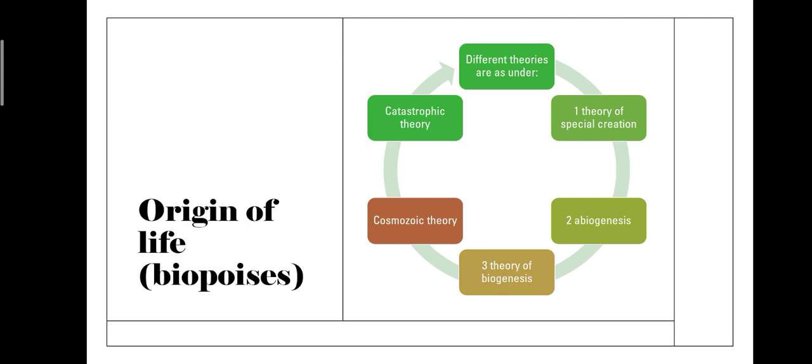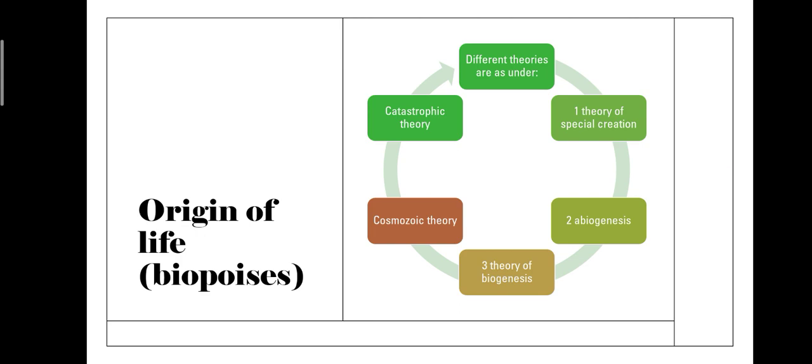First of all, the theory of special creation. It was strongly believed up to the middle of 19th century. It states living organisms were formed on our planet by some supernatural power called God or Creator. The living organisms were formed all of a sudden and out of nothing in a ready made form. There was no interrelation between these organisms. These have not undergone any change since their formation. Their body parts were specially designed to meet the needs of their particular environment.